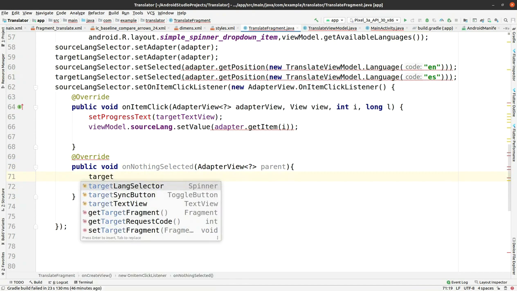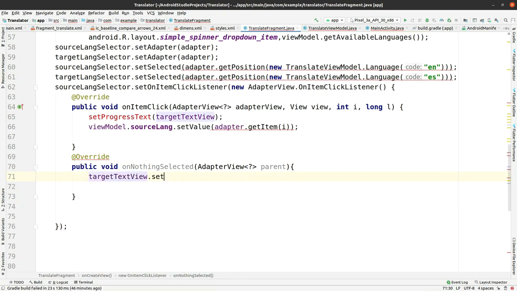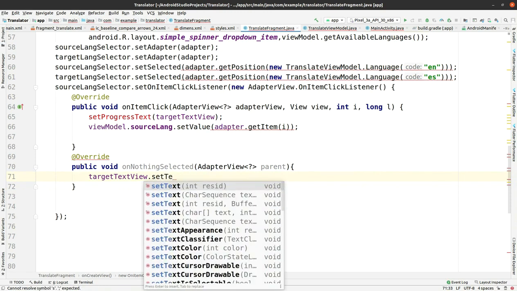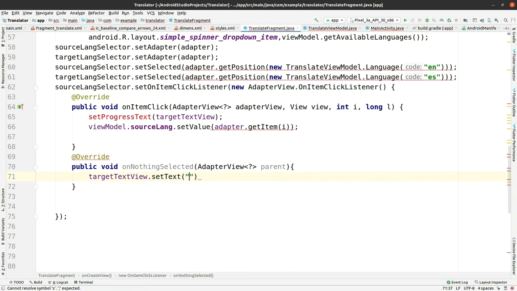Open this function, and within this function you have to make this target text view setText and pass nothing. It will show no result, as if no language or nothing is selected yet. Then you have to get that dot setText. Yeah, okay, it is also completed right now.